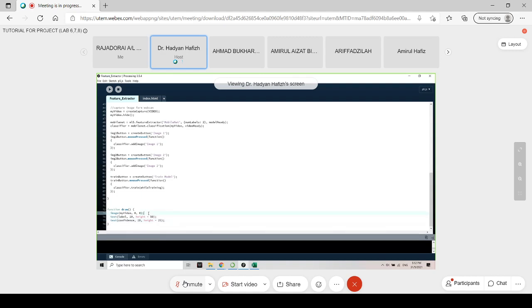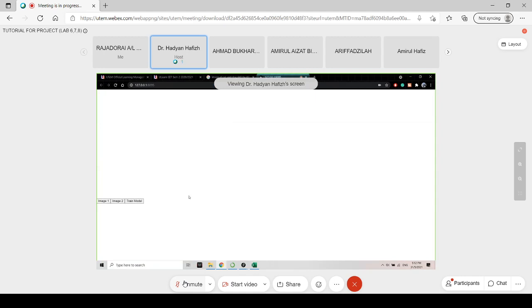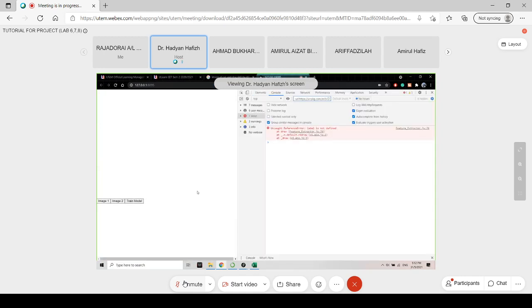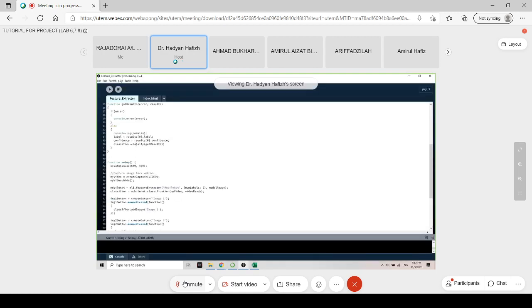So my video, let's try to run it. Yay, this is my button. Image 1, image 2, train model. Oh, label is not defined. Feature extractor line 74, label is not defined. Why? I have defined it here.